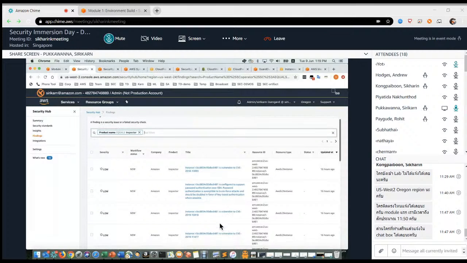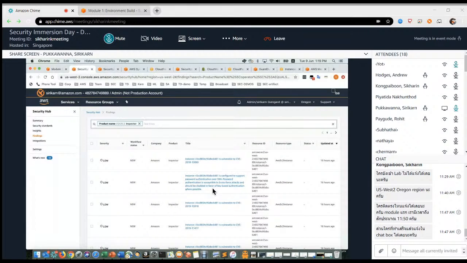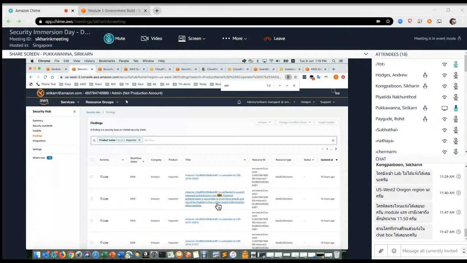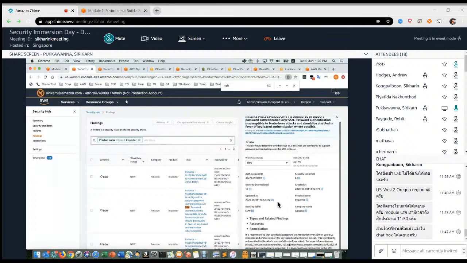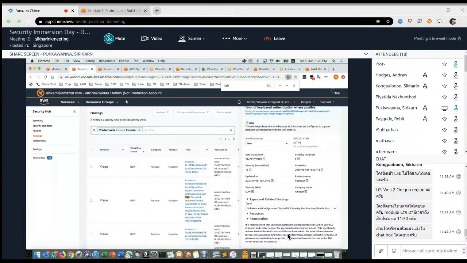So this is the Inspector finding that you're supposed to get soon. You can see that Inspector scans that compromised web server and shows some flaws that it detected. One thing I want you to have a look at is this one, because it's related to the instance. This is one finding from Inspector. You can see that the compromised instance is configured to support password authentication over SSH, so it's at risk of a brute force attack. Once you click here, they provide information about the flaw that they detected. And to verify whether the attacker successfully logged in to your web server or not, you can go and check the CloudWatch logs.